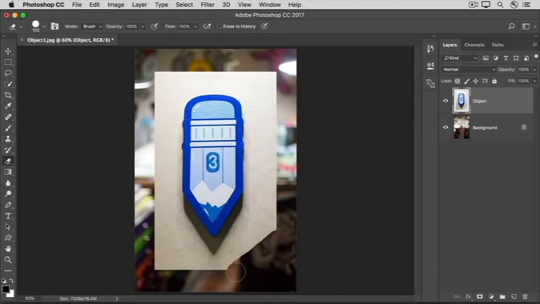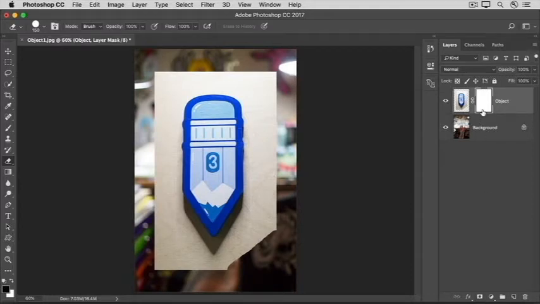The downside of this is that if you were to save and close this image now and then reopen it, all of the pixels you're erasing would be permanently deleted. So if you're in a hurry, you may want to use the Eraser tool. But let me show you a more flexible, editable method, a layer mask. To create a layer mask, go over to the Layers panel and make sure that the Object layer is selected. Then go down to the bottom of the Layers panel and click this icon that looks like a rectangle with a circle inside it. That adds this layer mask to the Object layer.